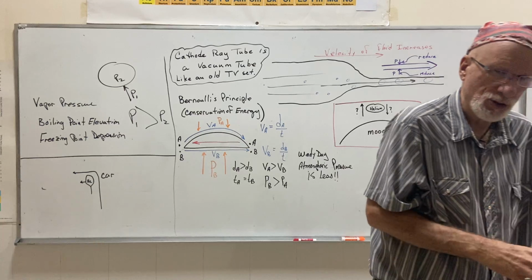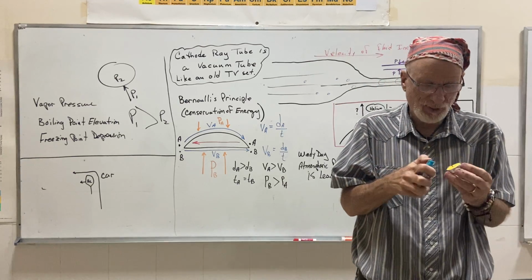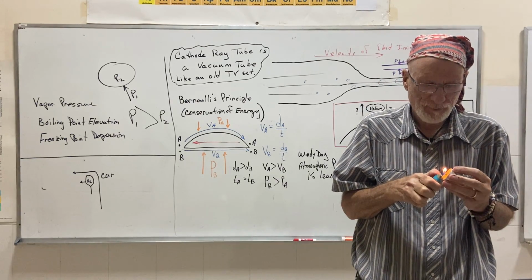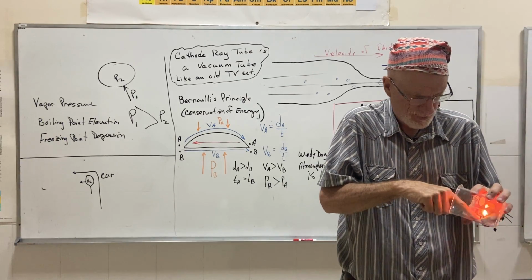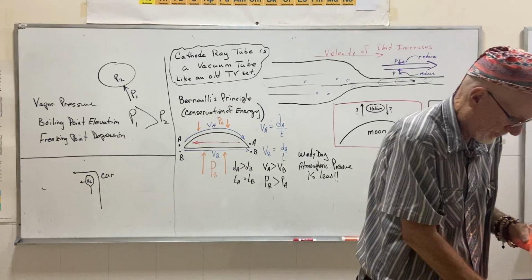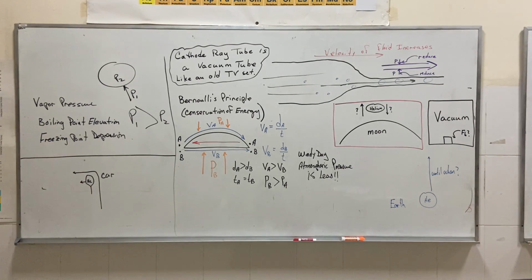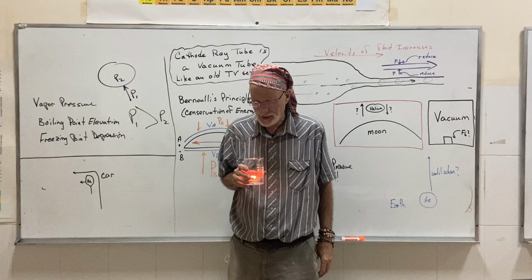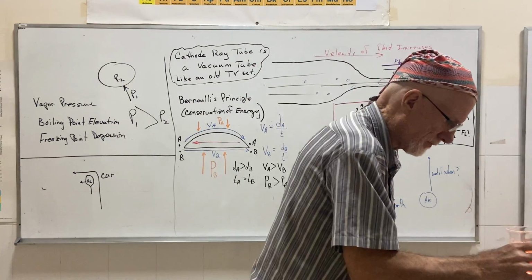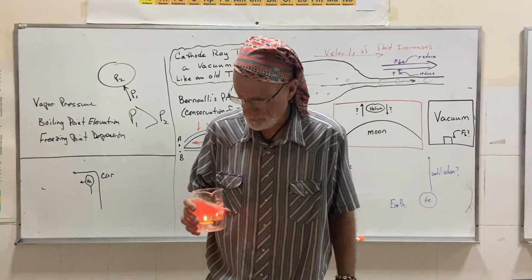Now here's something that Zaytun was asking about, and I kind of ignored it, but it's important when it comes to fluids. Here I have a candle. Let me turn these down. So, let's say I'm going to make a left-hand turn. What happens to the flame? What does the flame do?